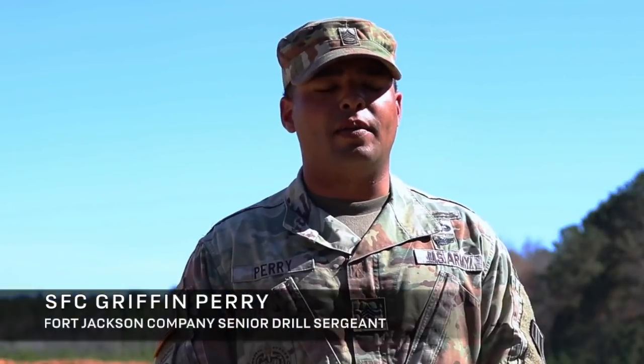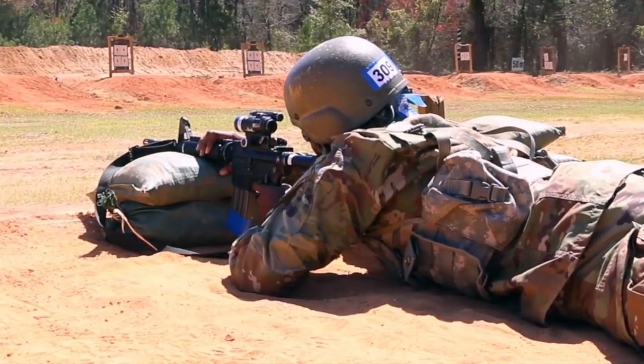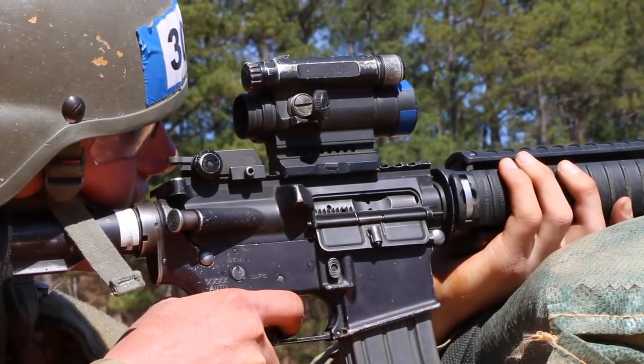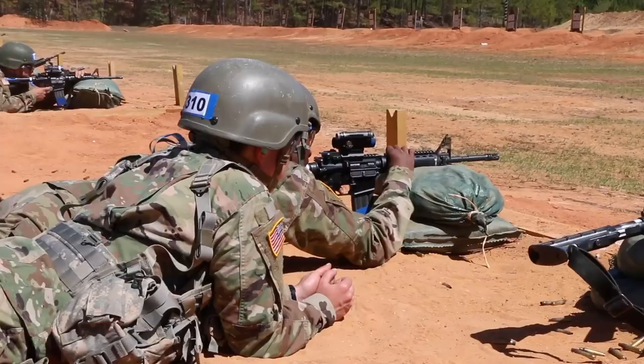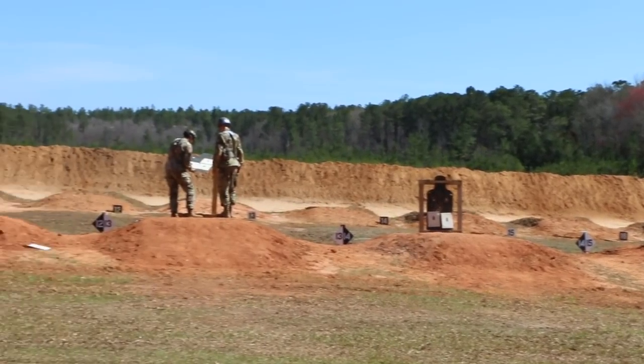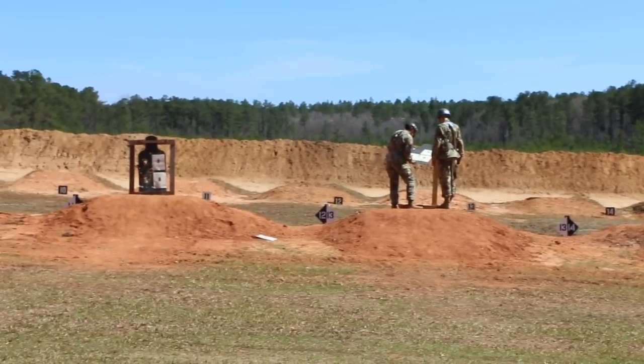I'm First Class Griffin Perry. I'm a senior drill sergeant with Alpha Company 360th, responsible for coordinating and planning training for each duty week. Right now, the trainees are conducting rifle marksmanship period nine, which is grouping zero of their M68 CCO. They progress from iron sights or backup iron sights to the M68. We go through grouping zero two days where they do their grouping eight out of ten rounds in a four-centimeter circle, and then they zero, getting those ten rounds center mass on the silhouette.